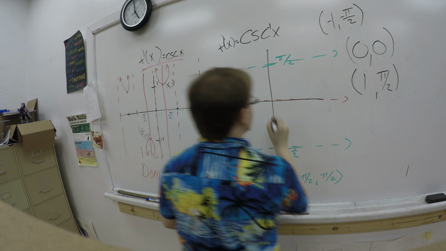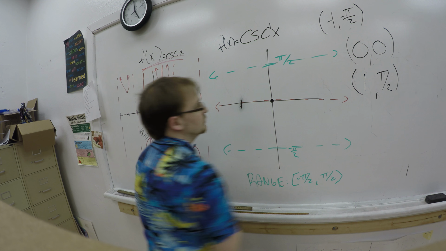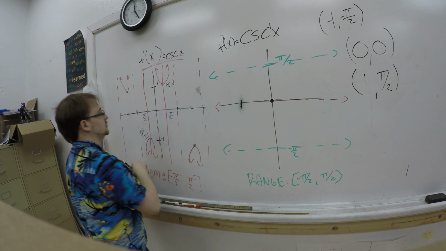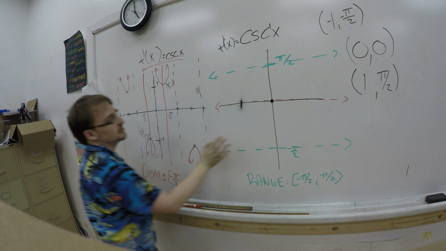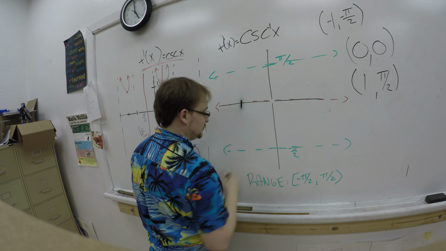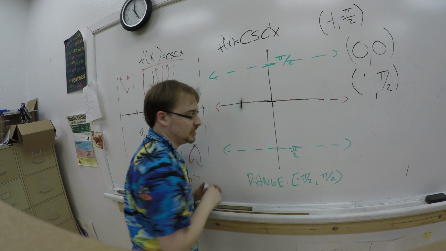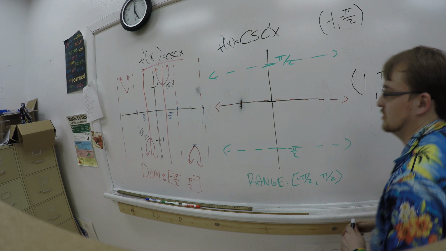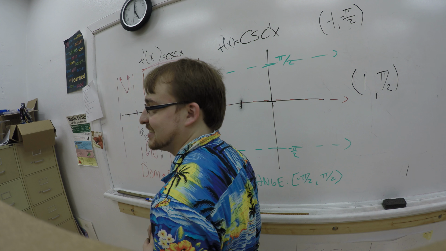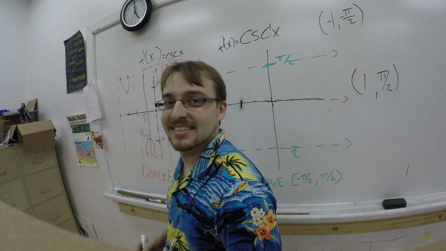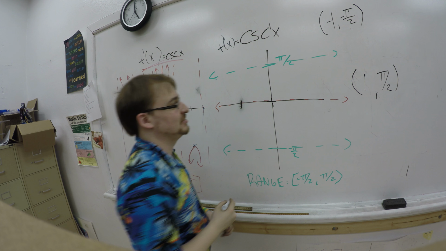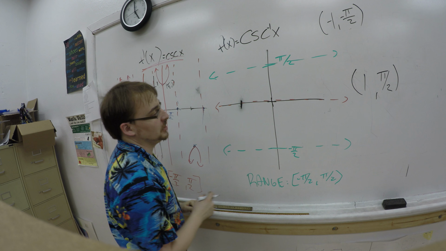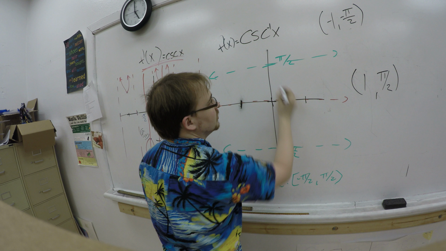Okay, cool. So let's plot them. 0, 0 is easy. Interesting, right? Whoops, we don't have a point there. Why do I have a point there? Because I was graphing sine. There can't be a point on an asymptote. What am I thinking? So we need to plot 1, pi over 2.